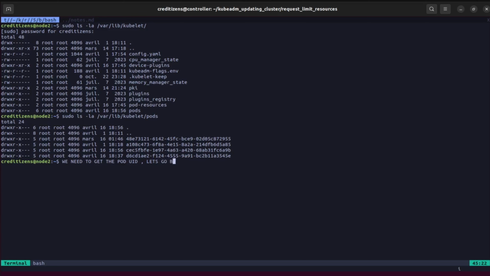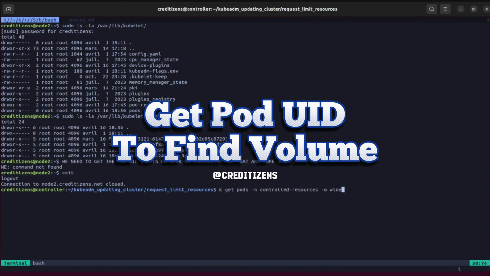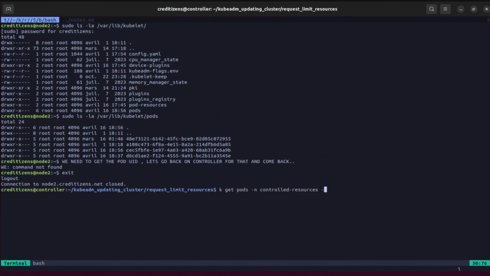We need to get the pod UID. So we need to go back to the controller, find the pod UID. So let's go back to the controller for that. I'm just going to exit this SSH connection. So get the pod UID to find the volume. So we get the pods. We're on the controller node now.